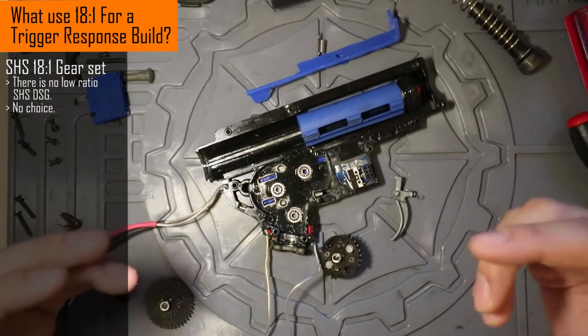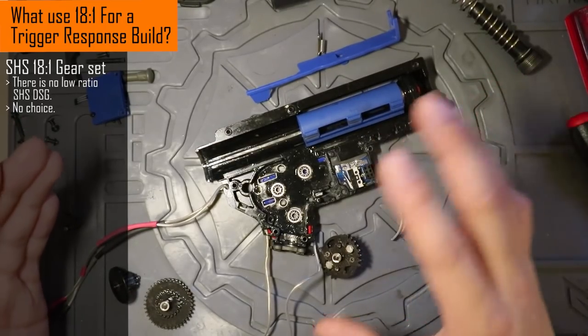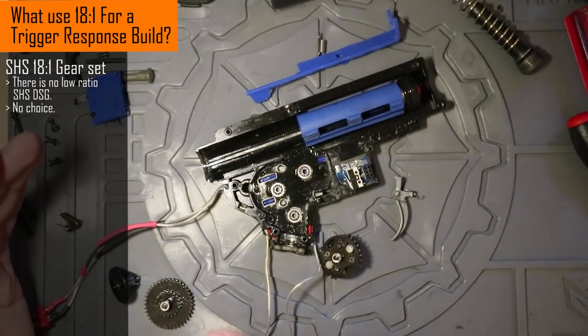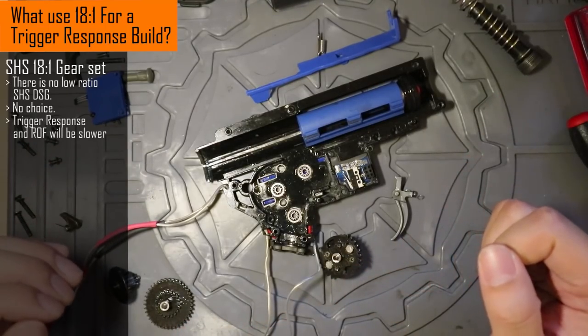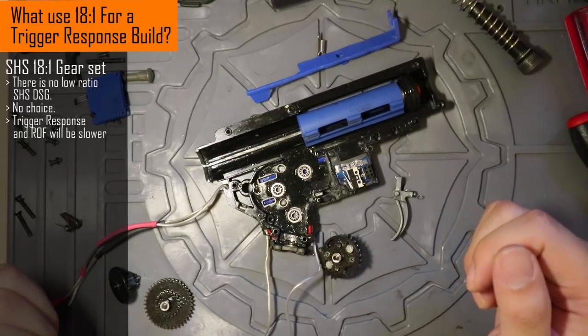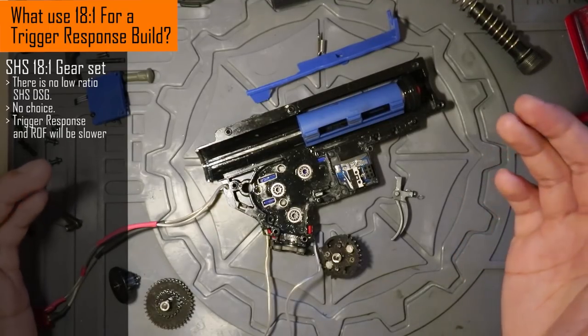SHS does not make a low ratio DSG gear. That's the reason why. There's no such thing as a 13-to-1 DSG from SHS. So that's the reason why I'm sticking to 18-to-1. It's not by choice. When you use these gear sets, your trigger response, yes, it will be a little bit slower. Your rate of fire will also be a little bit slower. So in a perfect world, if you can afford something better, go get it.